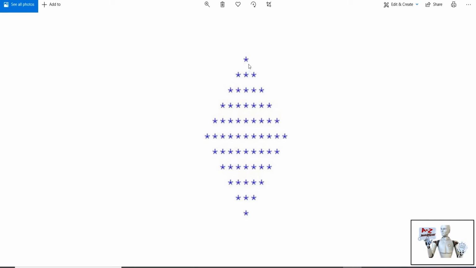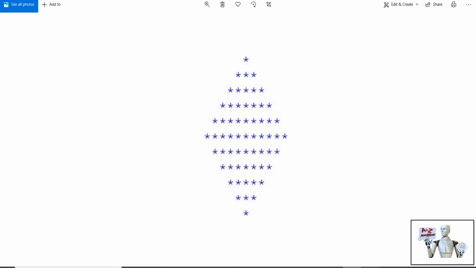Now, if you see the pattern, in line 1 we've got one star, then 3, then 5, then 7, then 9, and then 11 stars. And then again we've got the reverse of that: 9, then 7, then 5, then 3, and then 1. With regard to the spaces, let's assume that we've got 9 spaces here. So we've got 9 spaces, then 8, then 7, then 6, then 5, then 4. And then it keeps increasing: 5, then 6 spaces, then 7, then 8, then 9. So we want to create a program to print this pattern in Python.